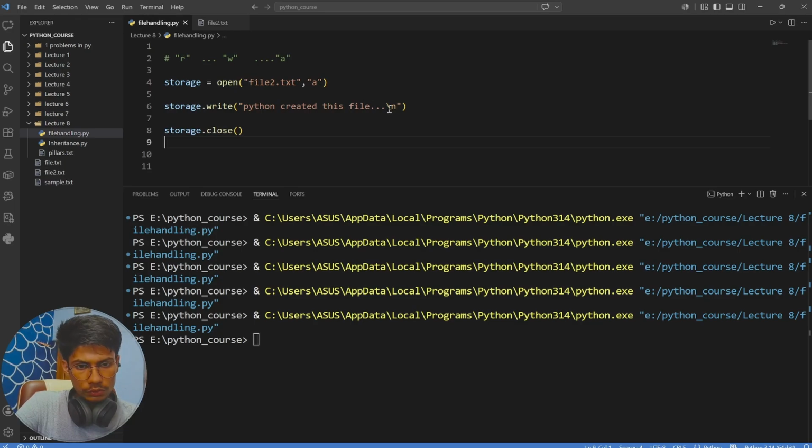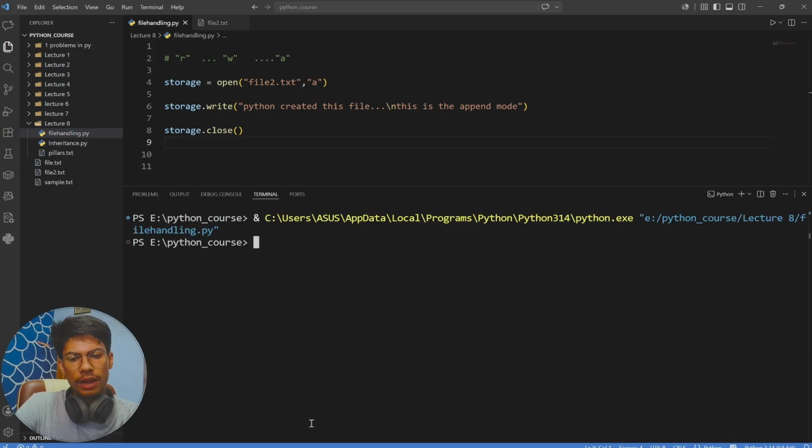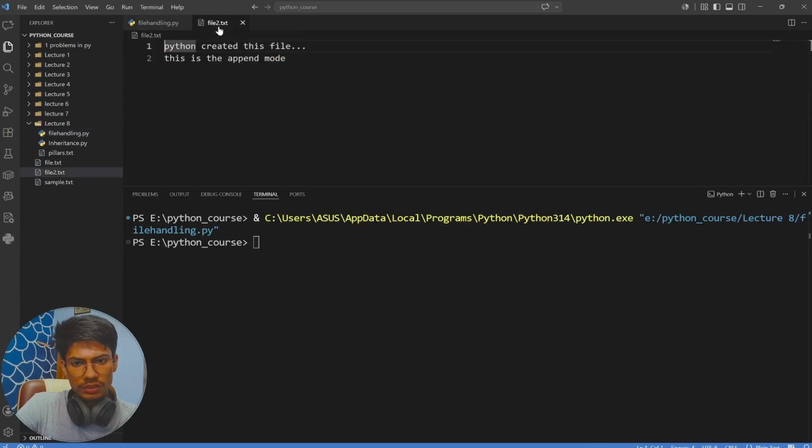Now when I write in this way, you will see that in the very first line, this line appears, then a new line is created, and in that new line, this text will appear. So let me clear the terminal, rerun the Python file, and you will see that the code works successfully.